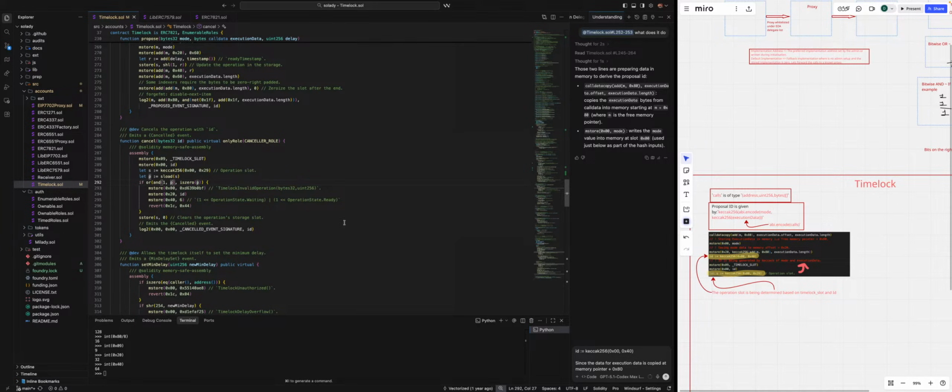So first of all, we are checking whether the value at the slot is there, and we are doing a bitwise operation, so the result will be 1 only if the data is present, right?